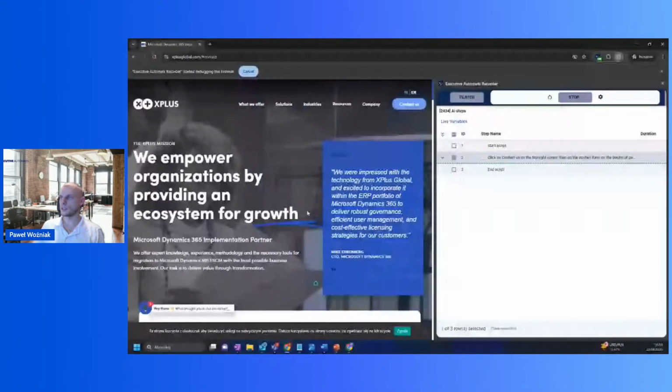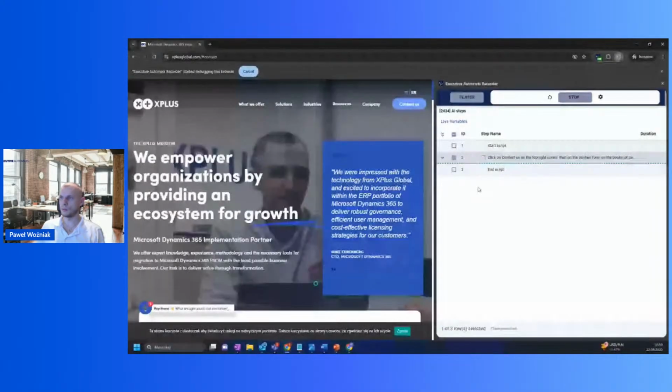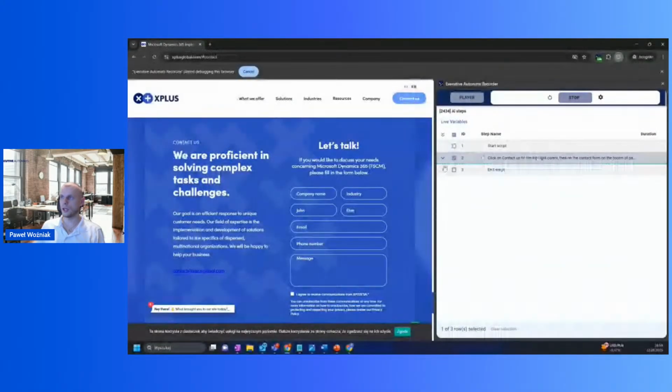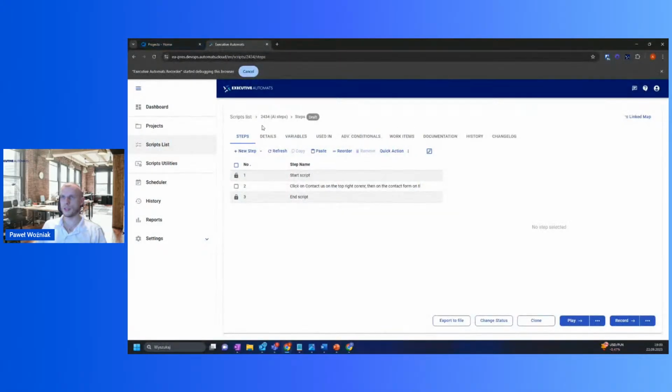So as you can see, with the prompt, I can use the agent to even type things, like random things, into the contact form here. Yeah, so we encourage you to test it out. This is our first AI feature for the recording and playback. So please check how it works.